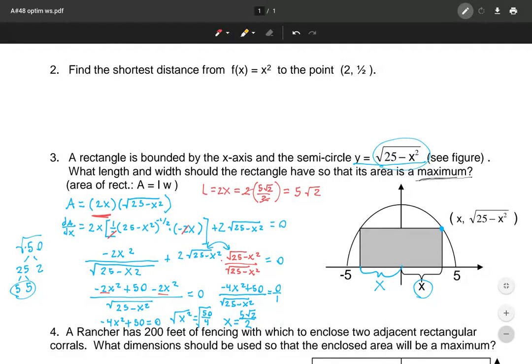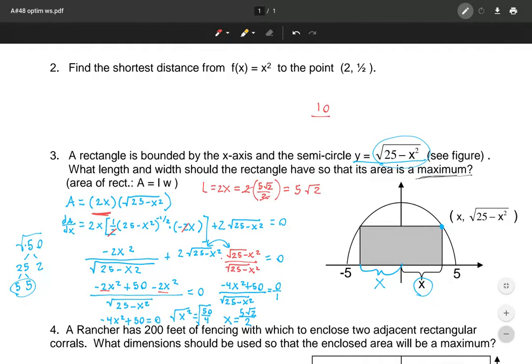Let me check my answer here before I go too far to make sure we have the same thing. Okay, so that wrote the length as 10 over the square root of 2. So let me see if that is equivalent. So I know the answer that I gave you was not what I just wrote there, but I just want to show you that it is going to end up being the same. So that's going to give you 5 square roots of 2. All right, so we're correct on that.